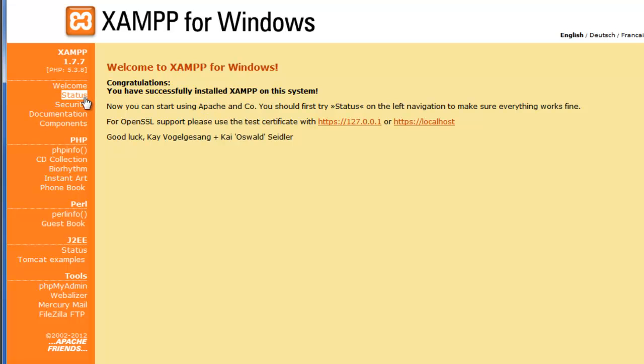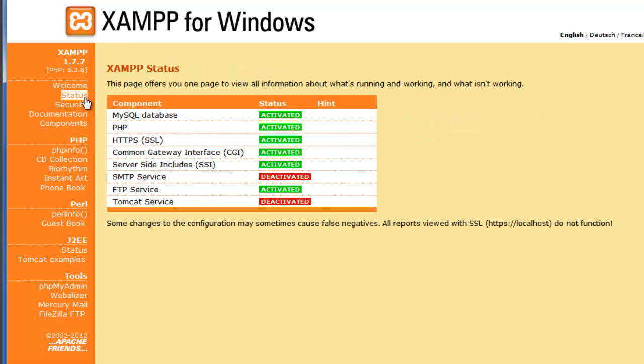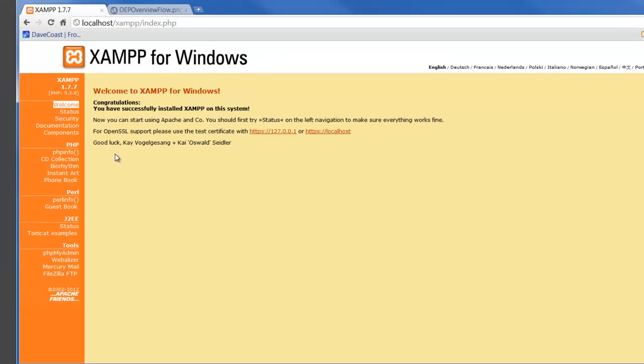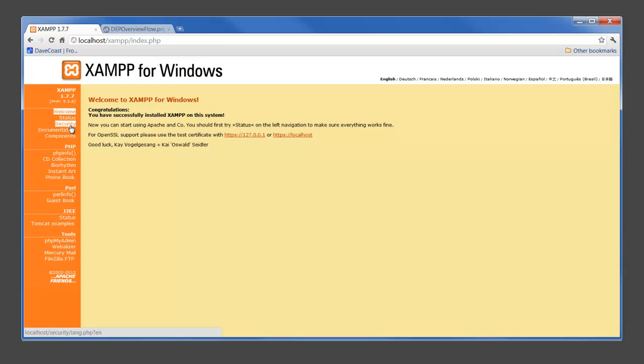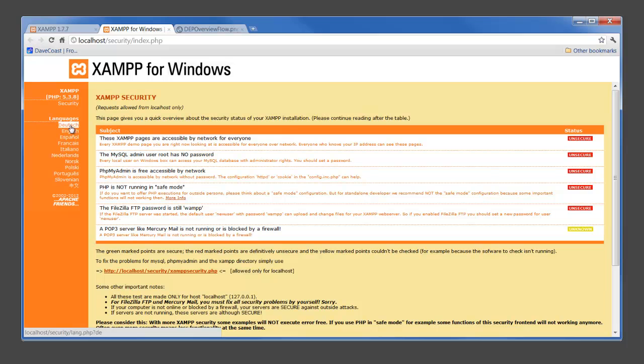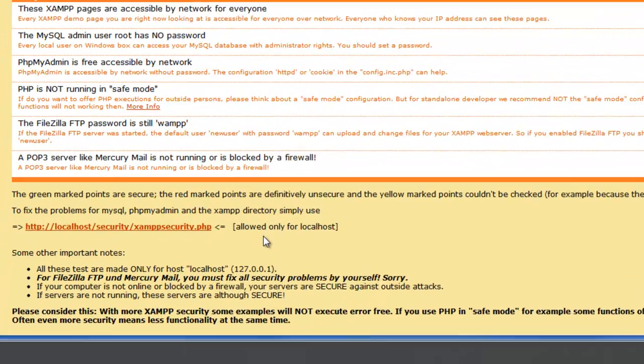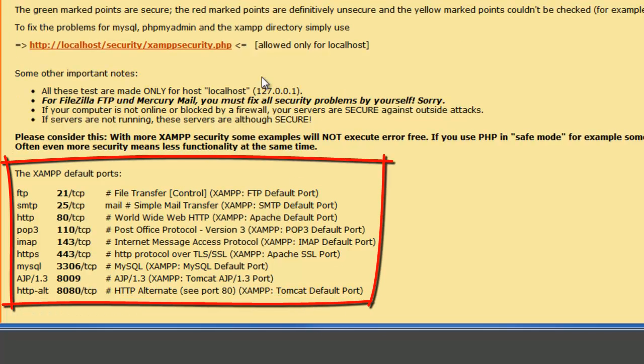So the first thing, let's just check the status. Similar to the control panel, but it just shows what's running and what's not running. I didn't do anything with XAMPP or the Tomcat. So our next step, right? One, we verified status, but now the key thing is security. And we have two pieces to take care of in here, but you'll notice that it's telling us how unsecure it is right now by those red boxes over on the side. And it also gives us information on the screen. But please note the default ports at the bottom.